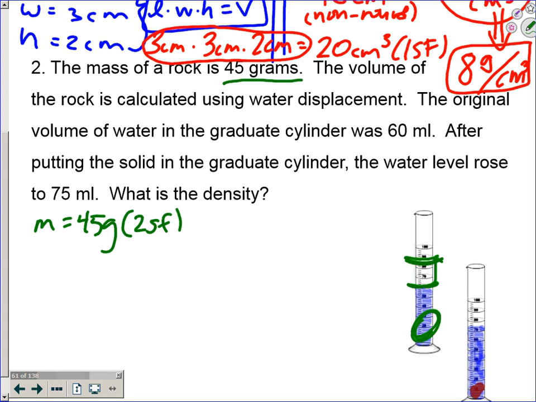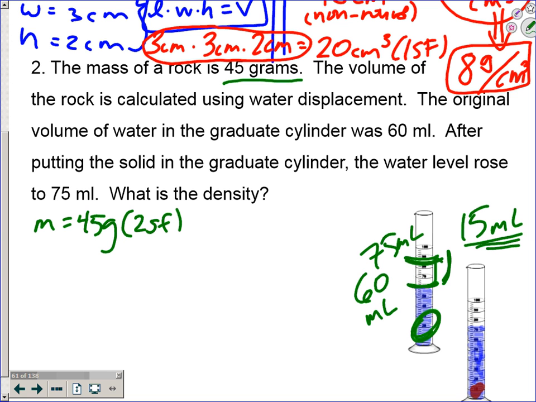So the rock went in, and the volume went from 60 milliliters to 75 milliliters. So what was the change here? 15 what? Milliliters. And everybody, milliliters is a unit of what? Volume. So there are little clues to tell you that this is volume. One, you're talking about a graduated cylinder, which measures volume. Two, the unit is milliliters. This is volume. This is not density. But this volume, now being 15 milliliters, is something important to us. So Kern, how would you approach this to now solve for the question of what is density?